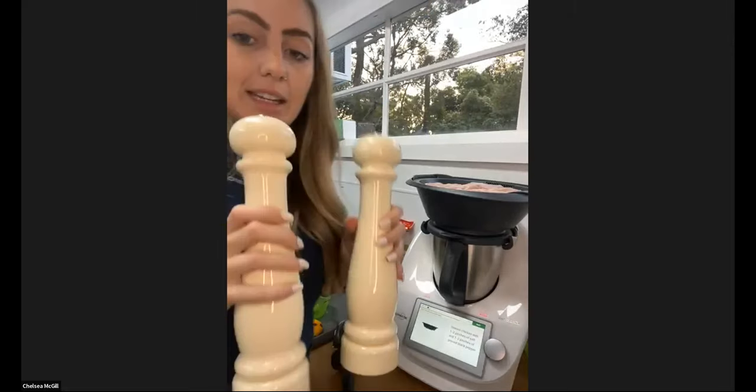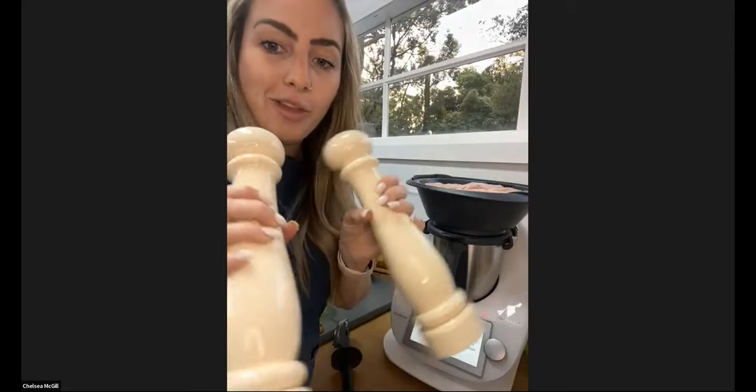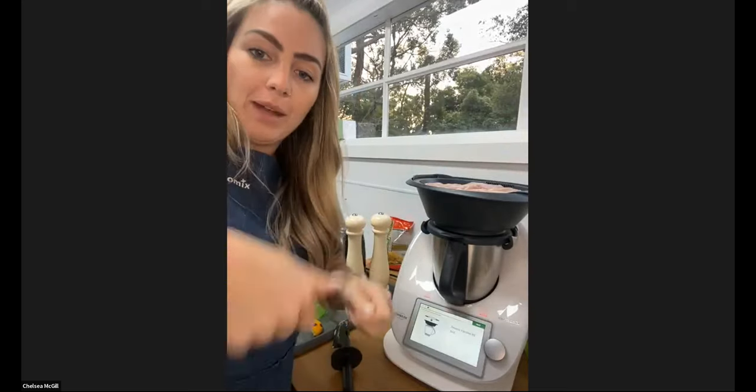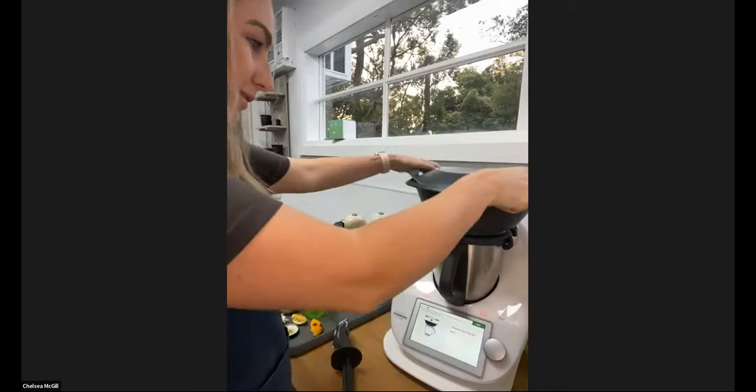Just got the other day from the mix shop in the sale. They're electric ones and they've changed my life. Can't believe I spent so long manually grinding things.